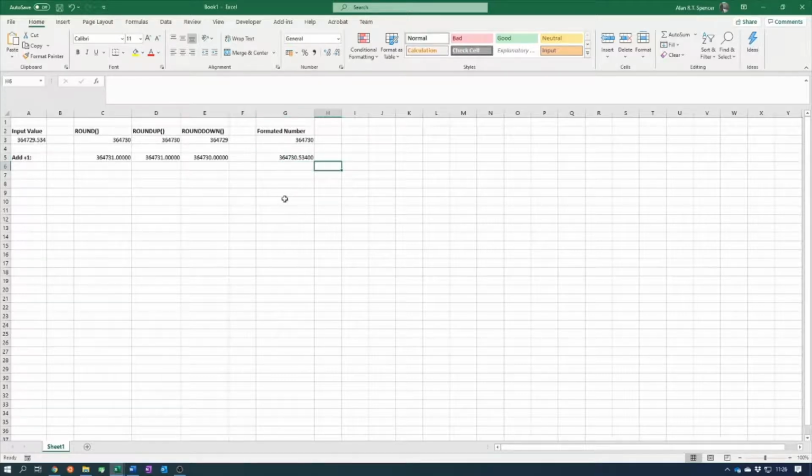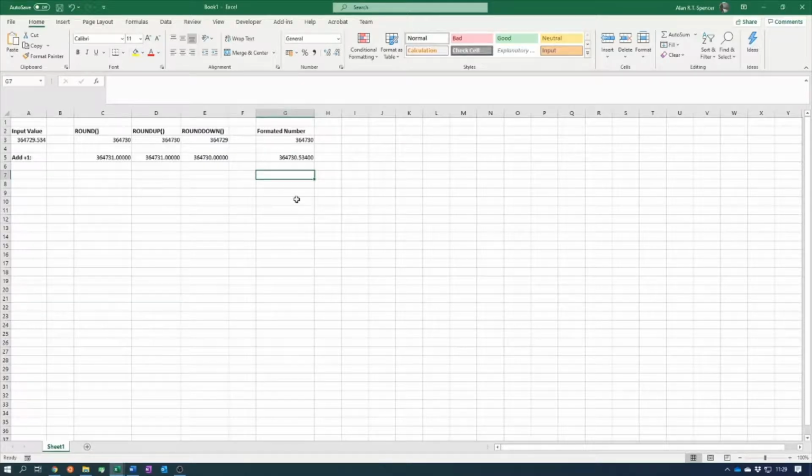Now this might not seem a very important point. However, if you're only formatting your numbers using our visual appearance formatting, and then you do a calculation assuming that is the number you're actually using in the calculation and not this number here, your calculation results will be wrong. So if you are doing rounding for non-visual appearances, so for using a calculation, always use one of these rounding functions instead.